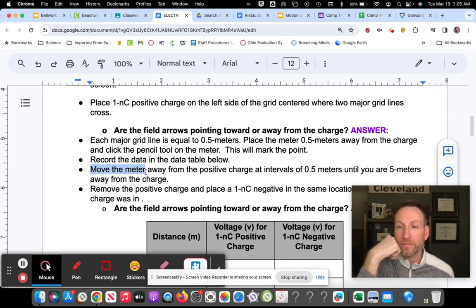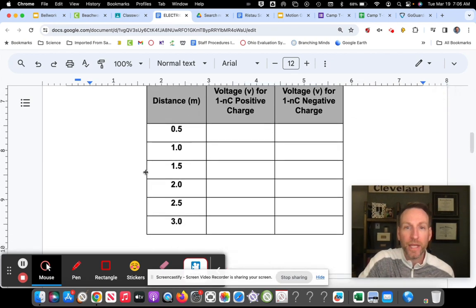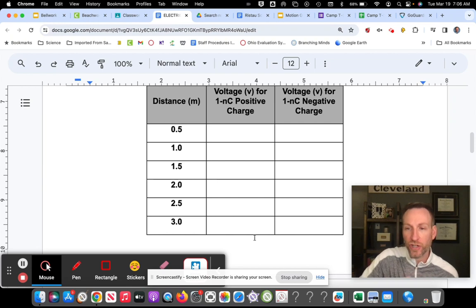That's that blue thing that is over to the right of the sim, right? And so you move it so that those crosshairs, the little plus sign, is right where you want it to take a reading, and it'll give you a number on the bottom. That number then goes in here and you move it from 0.5 to 1 to 1.5 to 2 and so on, and you fill in your chart.